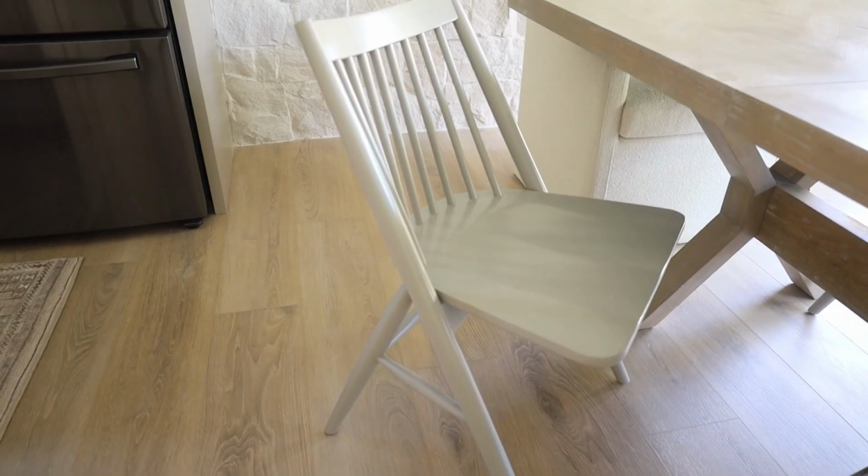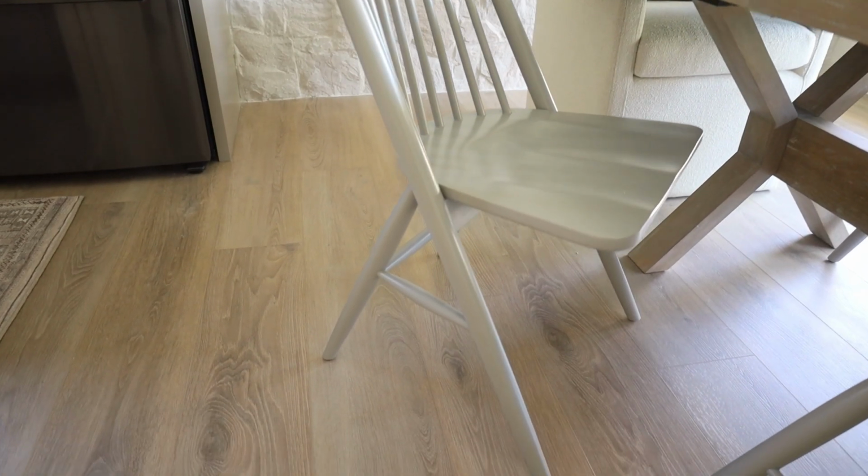The side chairs that I got, I also love them. They are from the Austin Avenue collection that I made, and I just adore them. It comes with a set of 2, the Amy chairs. They're a painted gray, modern but classic at the same time. I really love those. They pair well with a lot of different styles too. So if you have a different dining table, I think they would work well with a variety of styles, but they looked really great with this table.